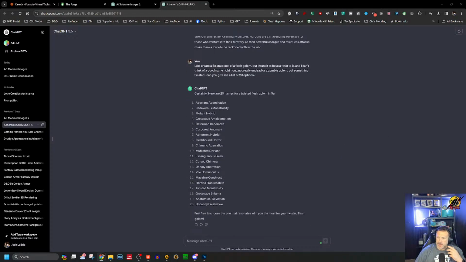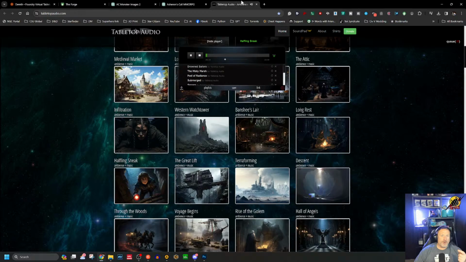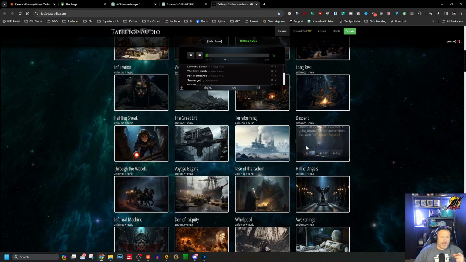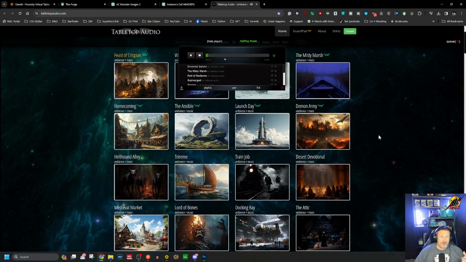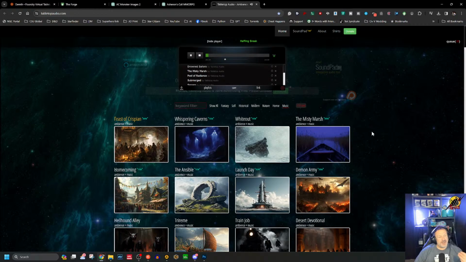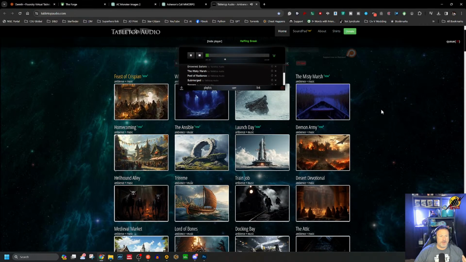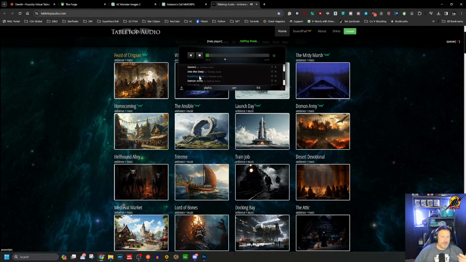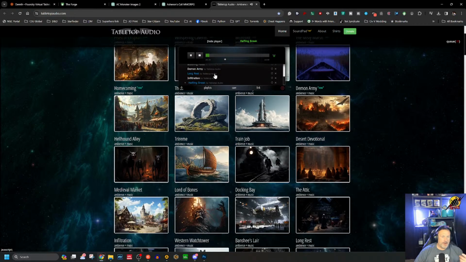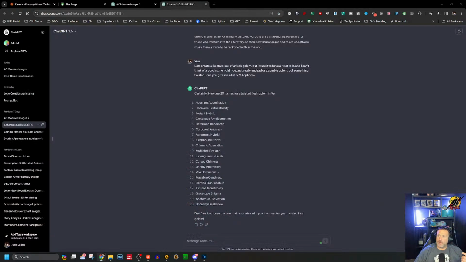Let's do the halfling sneak. If you guys don't know, there is a site. And if you're a DM or something like that, oh, blood spitter. That's pretty good, Gator. Let's see what it comes up with. There's a site here called Tabletop Audio, and you can actually download these tracks, and I pull them into Foundry. And there's some great music here, some good ambient effects. There's some sound effects, but it's how I did the bubbling pools, and how I do some of the stuff for audio. Some of it.